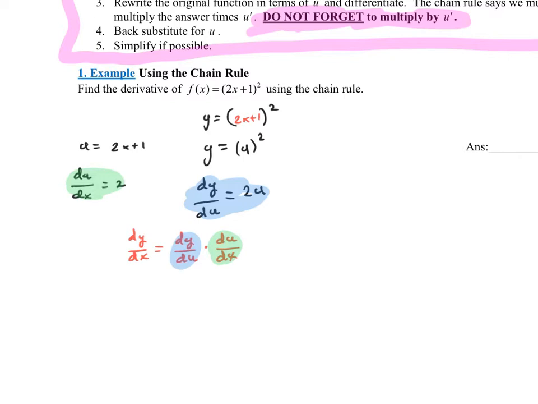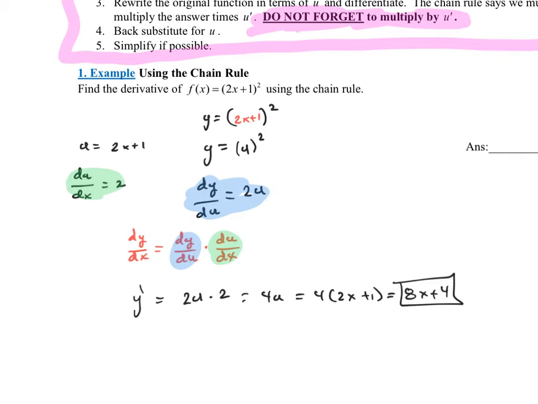The derivative of the original function would be dy du, which is 2u, times du dx, which is just a 2. So I'm getting that the derivative, which is dy dx, I just wrote y prime though, would be 4u. Now we just back substitute for u. Well, what was u? U in the original problem was 2x plus 1. So that'd be 4 times 2x plus 1, which we could expand if we want. That's perfectly fine right there. Or you could distribute it. That would be 8x plus 4. And that's what we noticed that the derivative would be of 4x squared plus 4x plus 1. The expanded form of it was 8x plus 4.